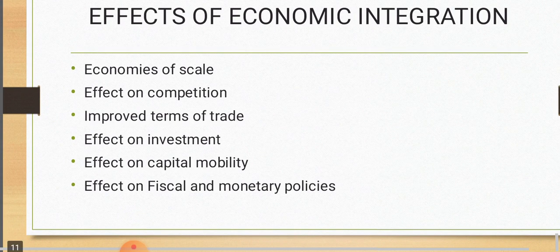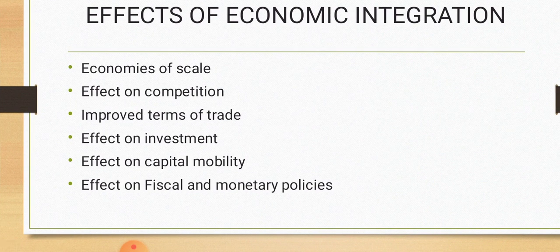Next thing is the effect on terms of trade. The member countries of a regional grouping now have greater bargaining power between themselves as compared to the non-member countries, so definitely it leads to improved terms of trade. With the expansion of markets, new sets of opportunities are opened up, both for domestic and foreign investment. So definitely this is good as a result of economic integration.